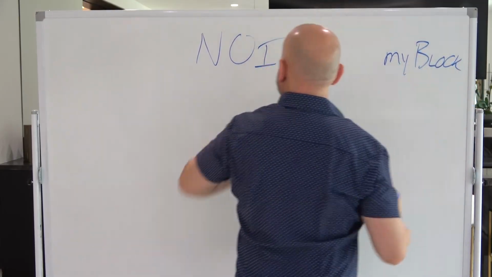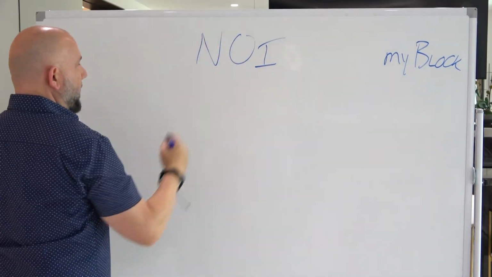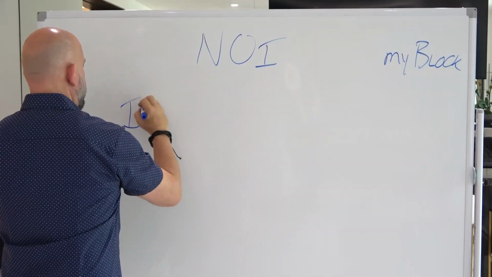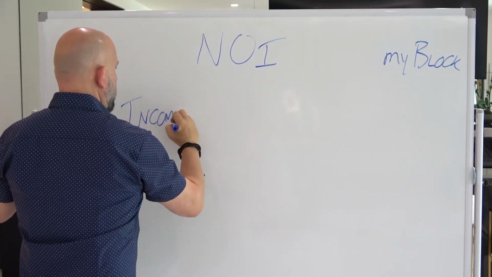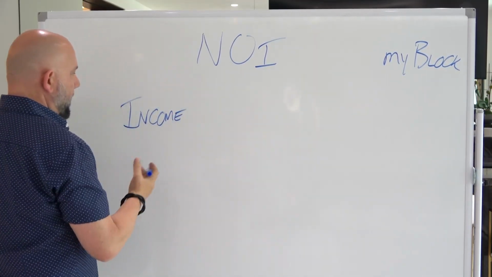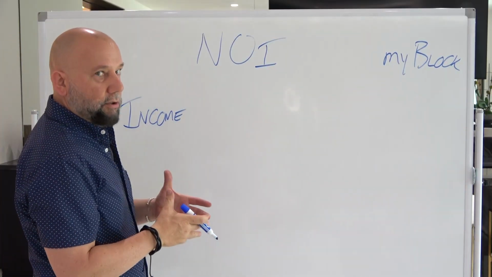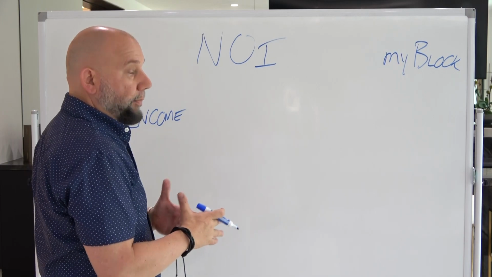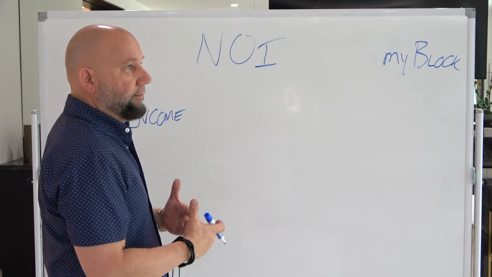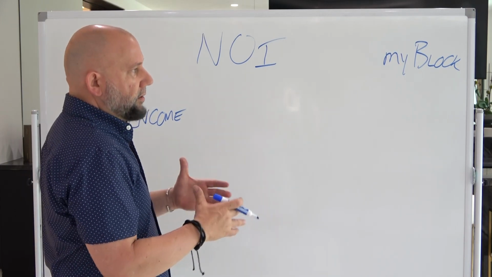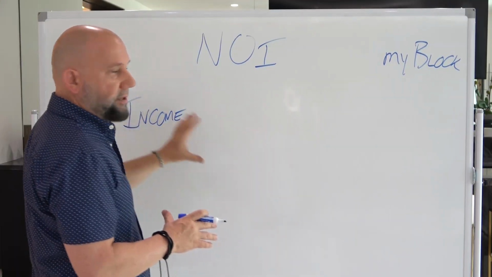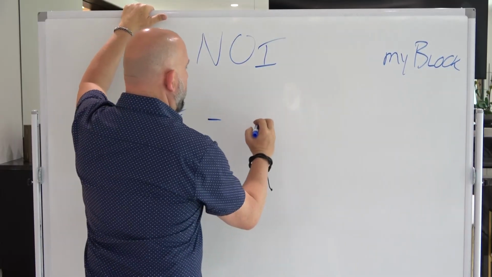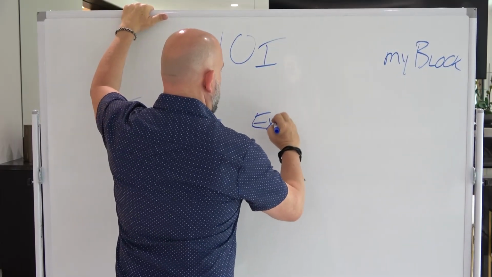So, let's start with the income. Even though it's the last one, it's the most important piece in here. You need to have income, an income producing property, okay? And income is more than just your lease or your tenants or your rents. If it's an apartment building, it could be laundry. You can also sell storage. There's a lot of ways to produce income on an income producing property. And then you have to minus out your operating expenses, right?